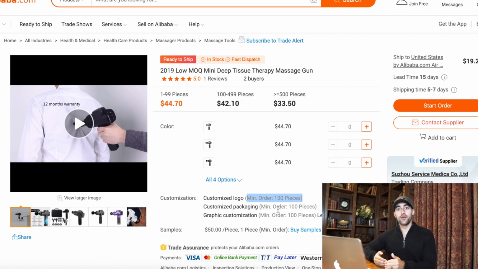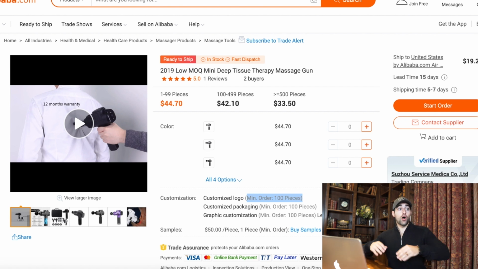But this is where, once you have this, you can go ahead, still use the same proof of concept we use with all the other methods. But then once you have the money coming in, go ahead, lock your pie down by really locking down a brand, by putting your own logo on the product or changing the product whatsoever. So that's the beauty of Alibaba.